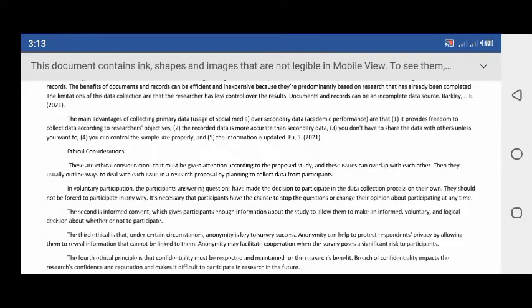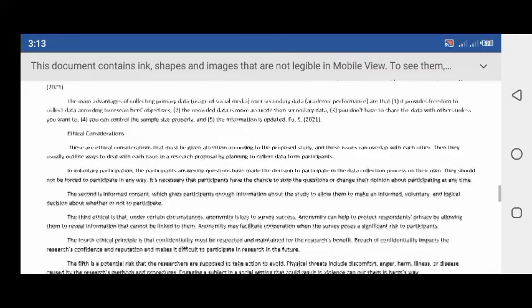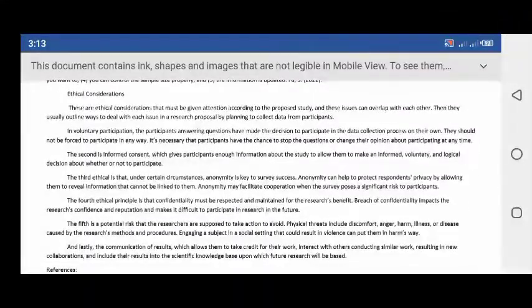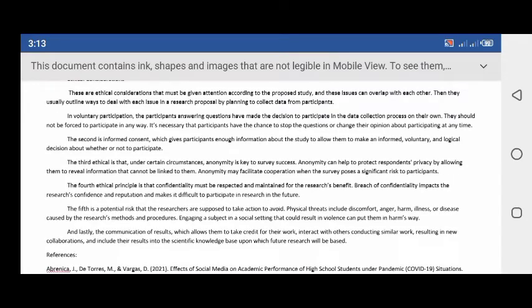First, for the ethical considerations is voluntary participation. Second, the informed consent and the anonymity. The fourth is confidentiality. The fifth is potential risk. And lastly, the communication of results.